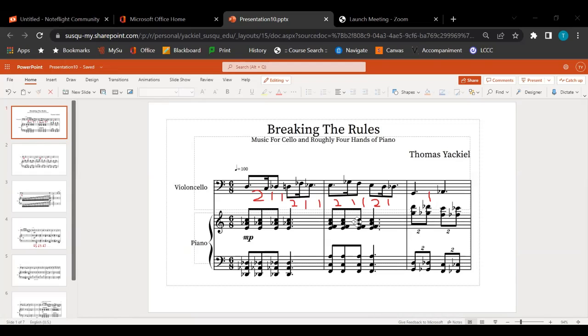As well with this, I also have made a palindrome in our rhythm, and it's our dotted eighth, 16th, eighth note, 16th, dotted eighth. For those of you that don't know, the palindrome means that it is written the same way forward as it is backwards. It is not retrogradable. It's a non-retrogradable rhythm.